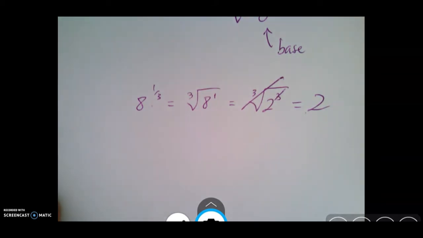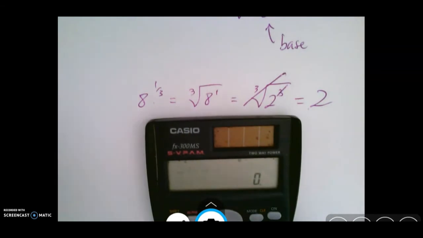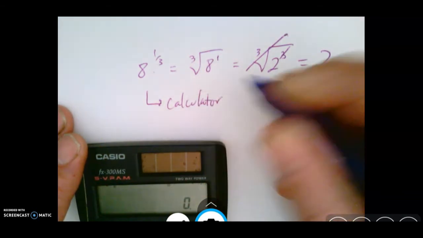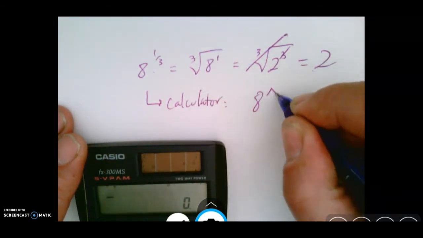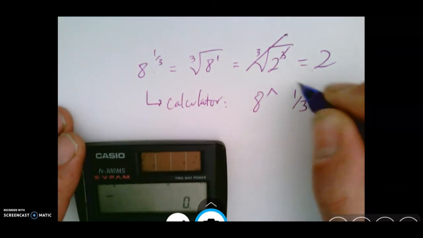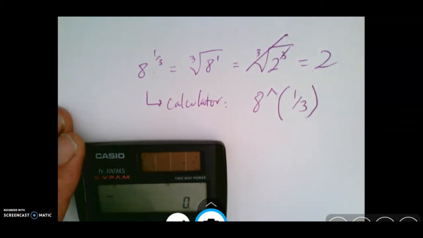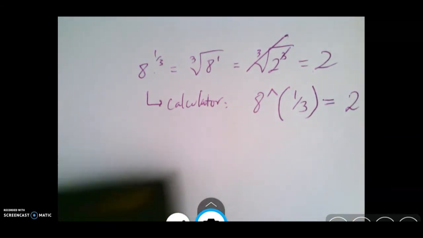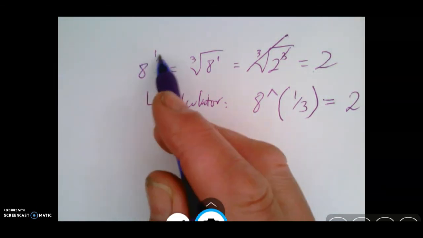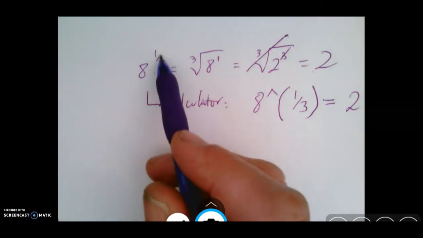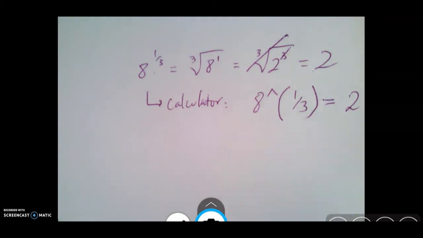Alrighty. Now, you can check that on your calculator, but you've got to be careful. On the calculator, you're going to type 8 to the 1/3 power. Now, you think you did it right, but that's just going to be 8 to the 1, take your answer divided by 3. So if you're going to do this on the calculator, you have to use the parentheses button. And it will still give you 2. It's good to check, it's good to know how to do it both ways. Because not all numbers can be done to the 1/3. Okay, and there's going to be times in your homework when you'll have to do 2.75 to the 1/3. I can't do that in my head, so use the calculator.